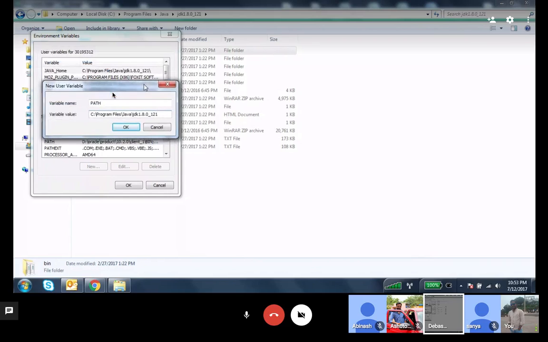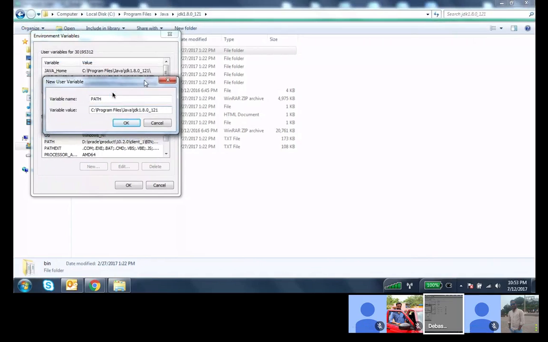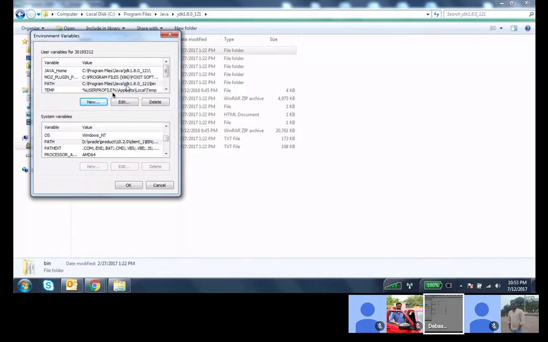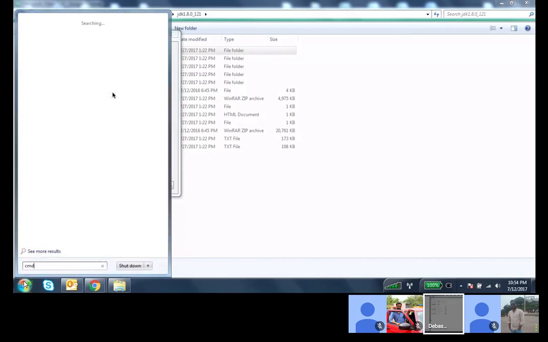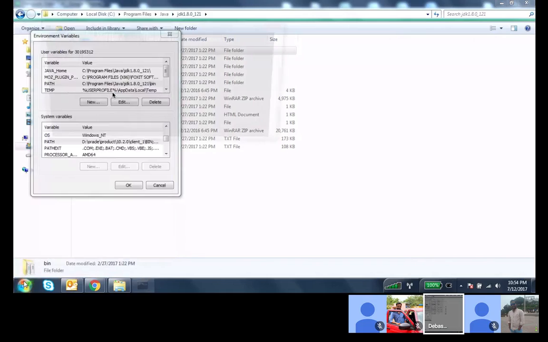So what we need to do, we're going to give the Java compiler location. So where is the Java compiler location? That is within the bin folder. So we need to give /bin after that. So we need to go into bin and search for Java compiler. Now you can click OK. So we're going to open a command prompt now. No, click OK over there. Just in the environment variable, you need to OK that.